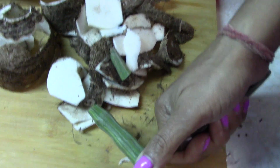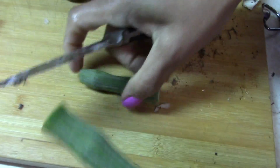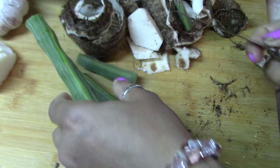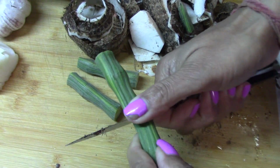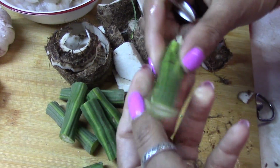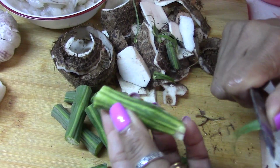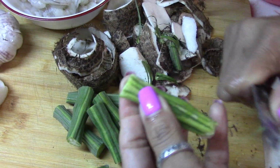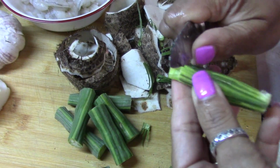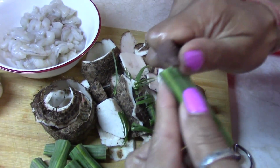So you gotta learn how to clean the Sijan now, as I'm pretty sure you never cooked this, right? So in Guyana this is known as Sijan. In foreign they call this drumsticks. So that's the way you peel them, similar to how you will devein the shrimp.